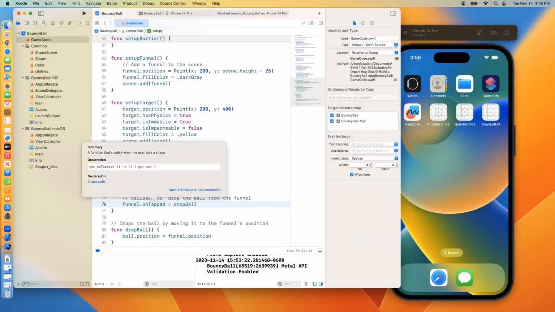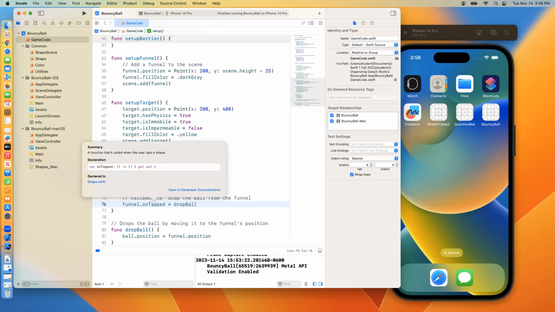Absolutely. And then we have this weird terminology of parentheses, a pointer, and then parentheses, which tells us we're declaring types. It's kind of like a return type, like an int or a string, and then get and set allows it to change values. Basically, simple as that. This kind of thing is kind of weird because we don't exactly know what it's getting and setting, but we're setting it up to be generic so that it can just absorb any kind of action that we're throwing at it. That's really what it means.